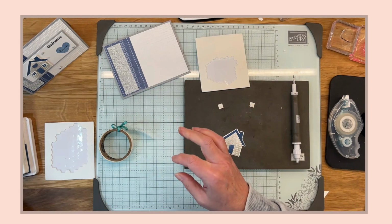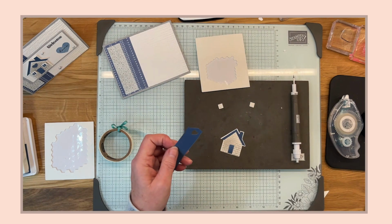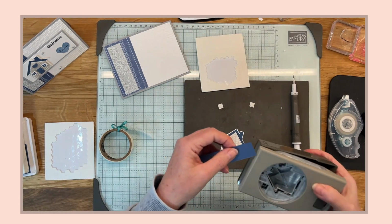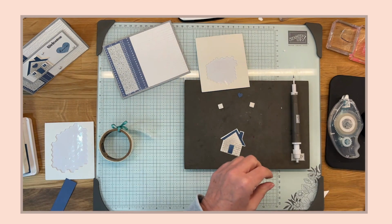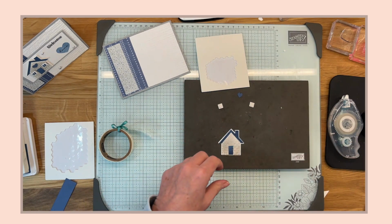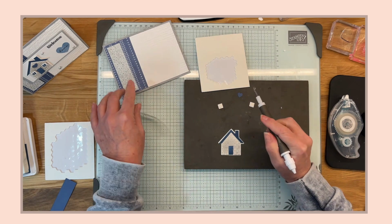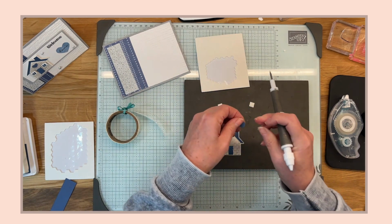And then I have a piece of scrap Misty Moonlight that we're just going to cut. Let me cut this end off, and it'll be easier to cut that out. So I'm just going to pop that heart out. I'm going to use another mini glue dot and put it right on the back. And then we'll just put that heart.